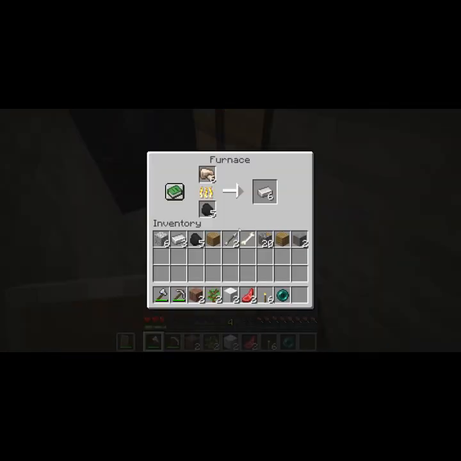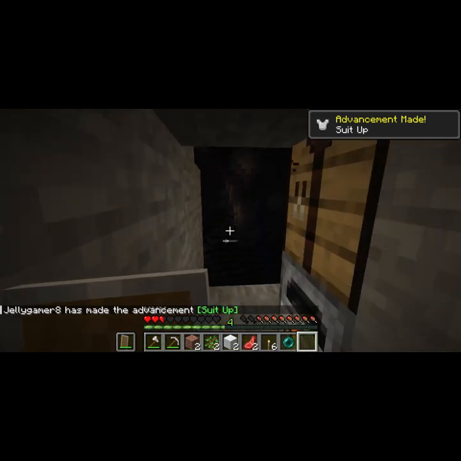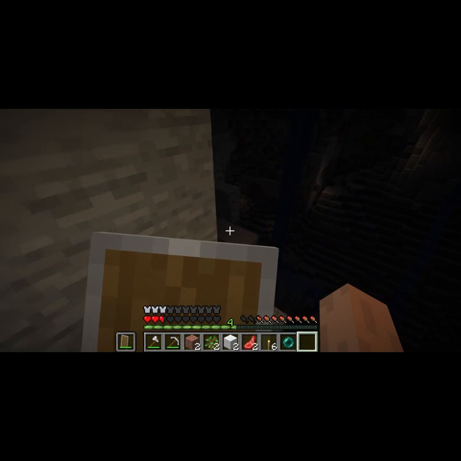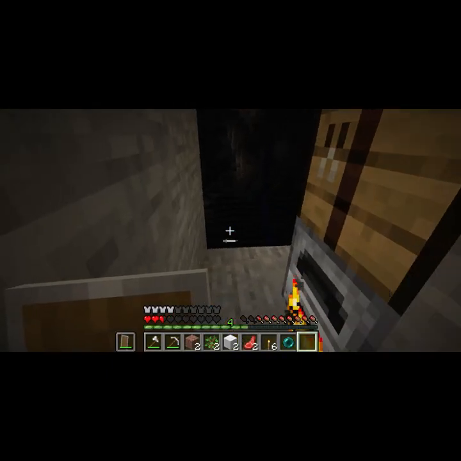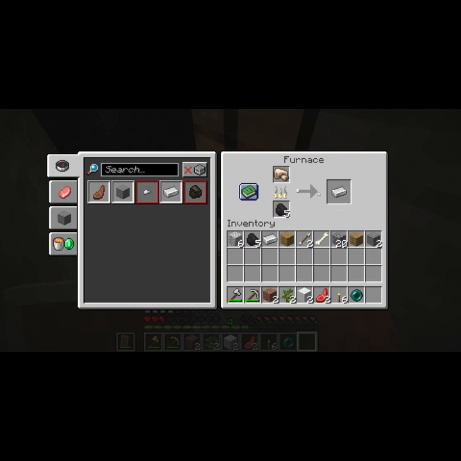Which really sucks, but at least I have enough iron to make my chest plate. Oh, I did get an Ender Pearl. I didn't even realize that. I need to make some boots though, so that way I don't take damage. I think boots help with fall damage. Yeah, I believe so. And I don't have enough stuff to make the next piece of armor. Oh, that's... I don't want that.